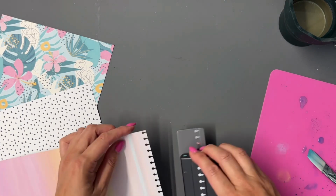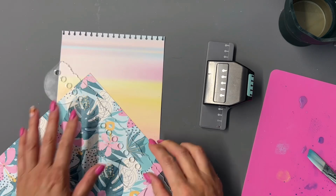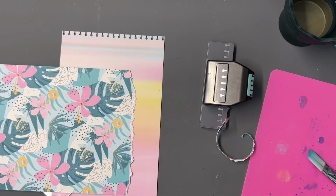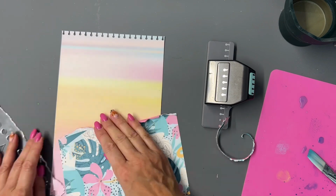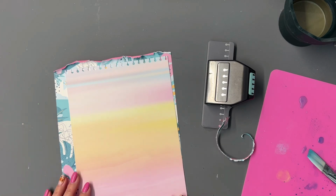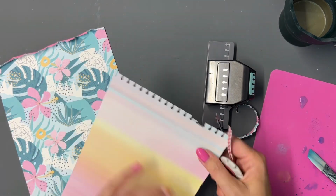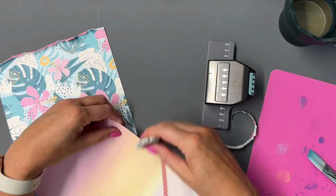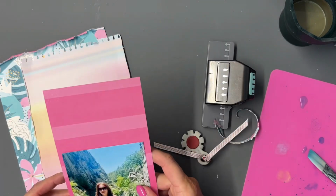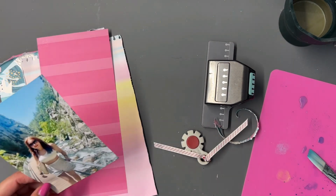So I'll get to work with the main panel from the sketch. I've got it in my mind to use a kind of note paper to make some layers. And I love this pattern paper because it's got teals and pinks on there. So perfect to match up with the title. I do like a bit of distressing. So I've curled the edges and then I'll distress with the tool to add that texture to each edge. Originally I was going to use straight edges, and then I decided actually I will go a little bit more distressed and tear all my edges on that background.